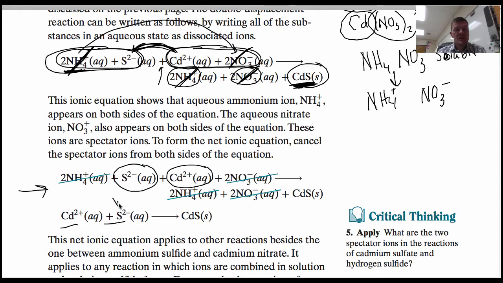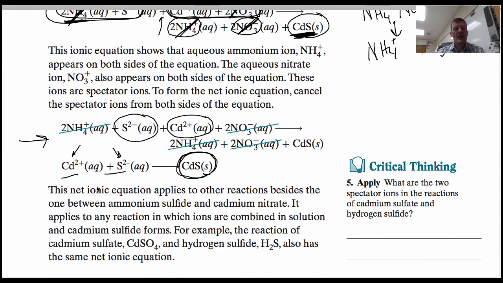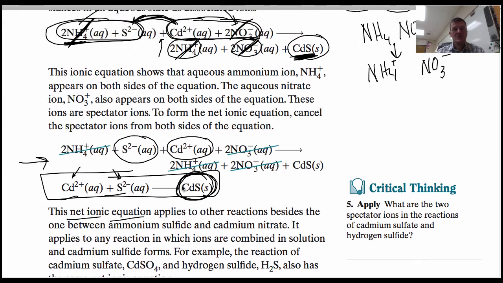Remember, this sulfide was from solution 1, the cadmium was from solution 2. They are the two ions that are resulting in the solid, the insoluble cadmium sulfide that is our precipitate. After you cross out the spectator ions, you now have what is called the net ionic equation, only showing the ions that are actually changing or part of the chemical reaction producing this solid here. Okay, so it's a process.